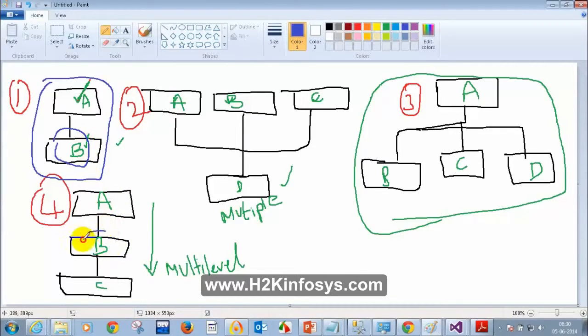If it has one base class and it is a base class for another class, then we have different levels, which we call multi-level inheritance. And this class, how many base classes does it have? It has 3 base classes, so that is why this is called multiple inheritance. Let's come here. How many base classes does class B have? And even class C has one base class.